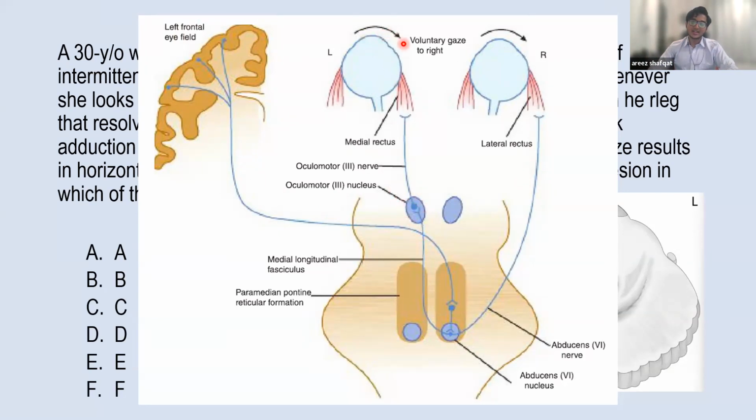And stimulation causes adduction. With a pathology here in the medial longitudinal fasciculus, this whole pathway would be normal, so the eye would abduct, but since this pathway is affected, this eye wouldn't adduct, and there would be nystagmus of this eye. So the classic case of internuclear ophthalmoplegia is in multiple sclerosis, okay? That's the one thing you need to know. And you need to know that the eye which doesn't adduct, the lesion is on that side. Does this make sense to everyone?